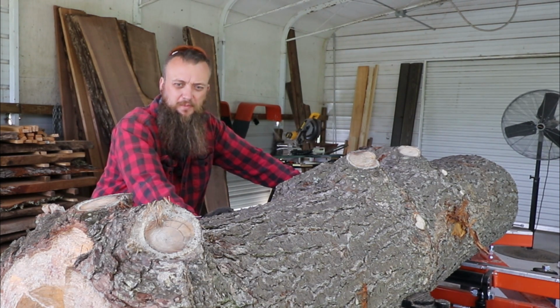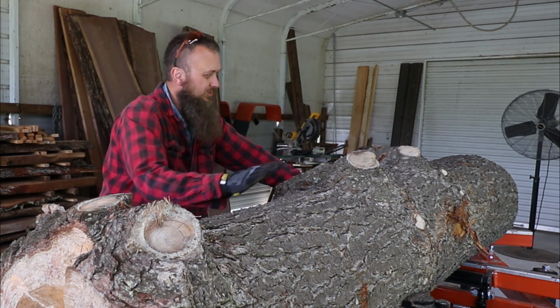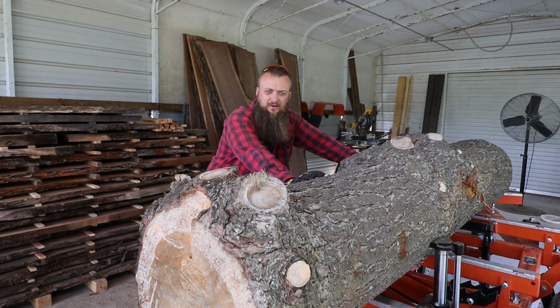But on this first pass, we're gonna come up here on top, get rid of all these knots. This came from a golf course. My buddy, that's the farmer, he's retired. He works at a golf course a few days a week and they take stuff down all the time. So this was headed to the burn pile, so we saved it by doing that.